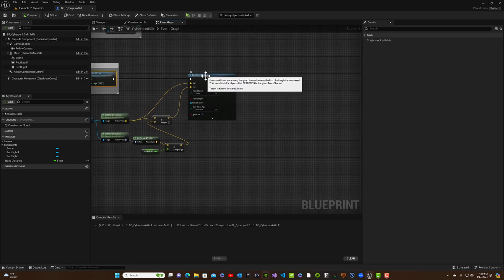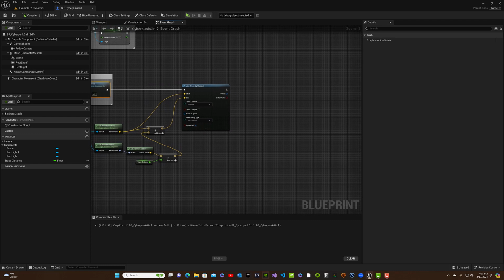Now, by the way, that line was the draw debug type for duration. I'll leave that on for the time being. Line traces are collision based, and they will produce an out hit and hit events.